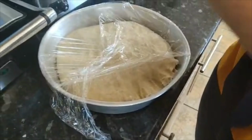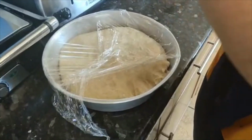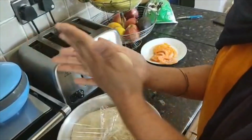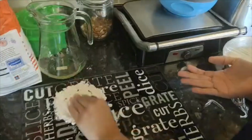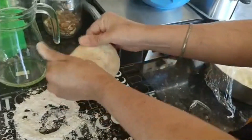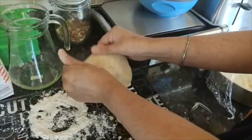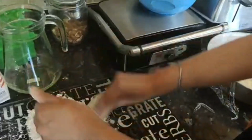The dough has been sitting for about 20 minutes. It just makes it nice and soft and ready to go. So with the palms of our hands, we're making a ball just slightly bigger than a golf ball size, and then into the plain flour, and we're going to roll that. And before we roll it, you make it into a disc. This is where the experience comes in of pastry making. This takes practice, trust me. When I do it, they turn out like the map of Australia.